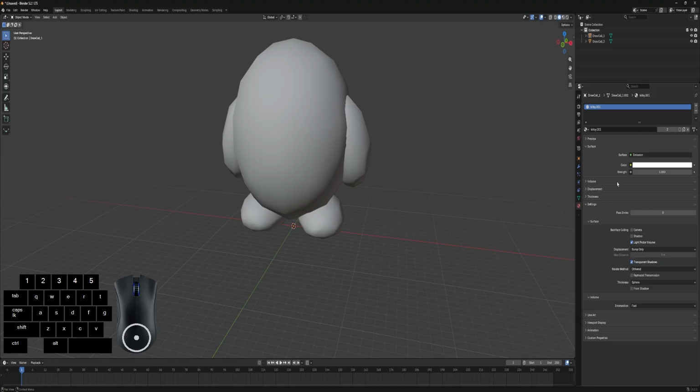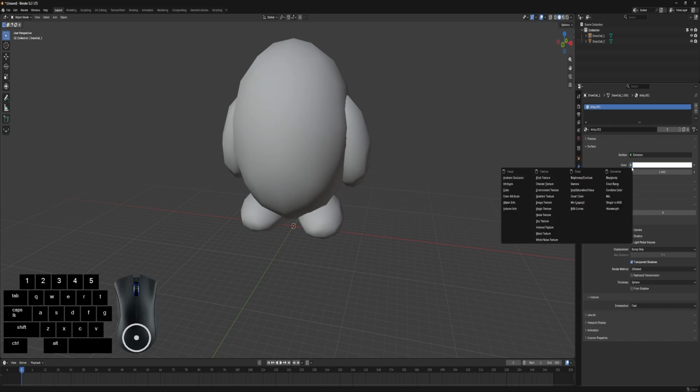We've now made it an emissive, but Kirby still hasn't got any textures on him whatsoever. So, we're going to press color. No, we're not going to press color, sorry. We're going to press this yellow button here, and that's our texture values. You're going to see again, we're going to have a lot of options here. Don't worry about it. It might be overwhelming. We're only going for a couple options here. We only want to click on image texture.